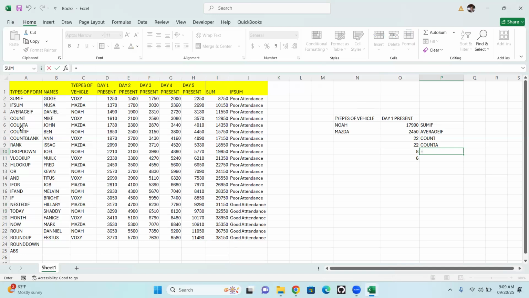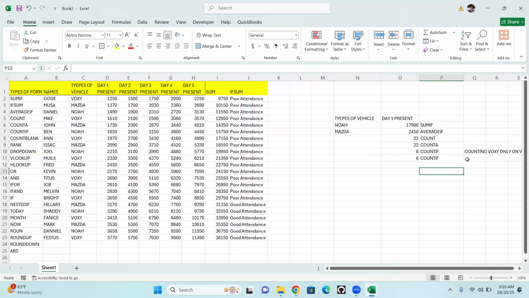So you just click and drag like that. You put equal to, you drag the value. So this one, we were counting what? Voxy. We were counting Voxy. So you just type counting Voxy only on vehicle type, like that.